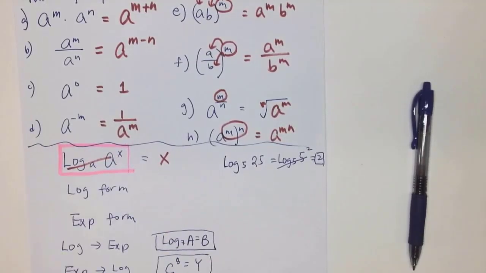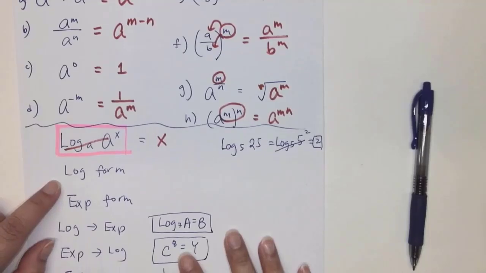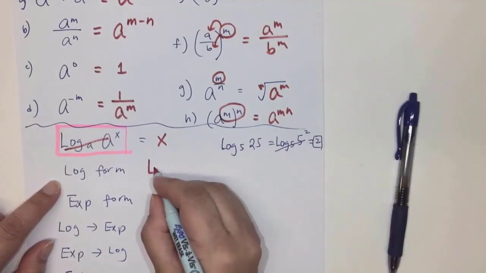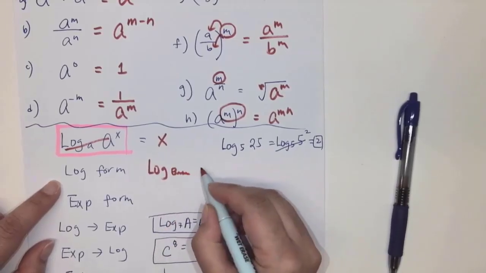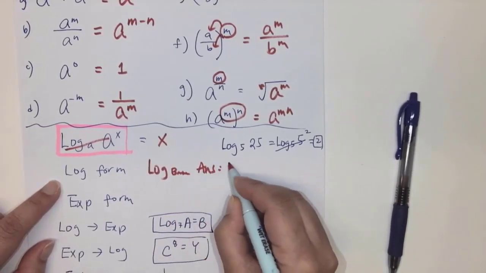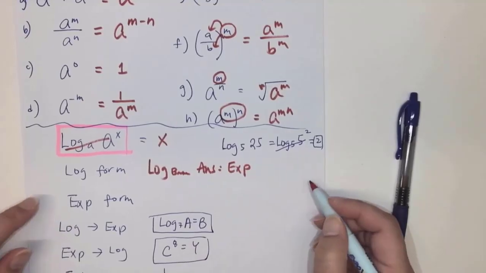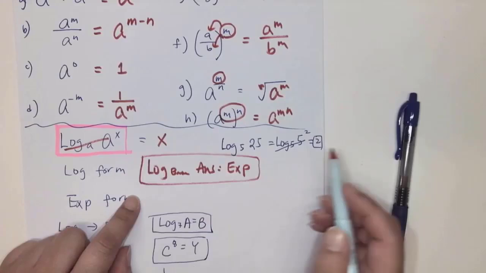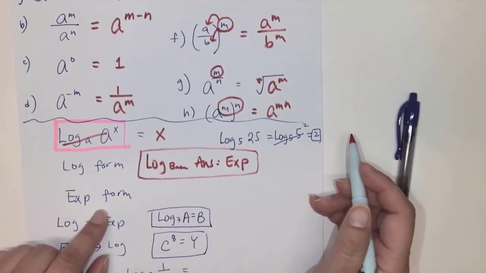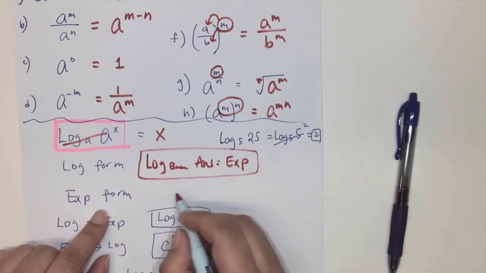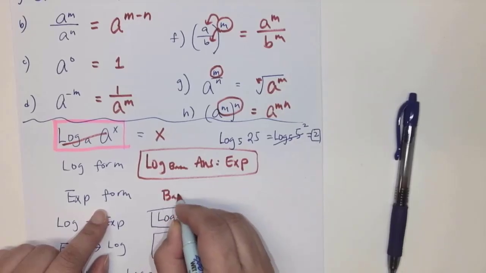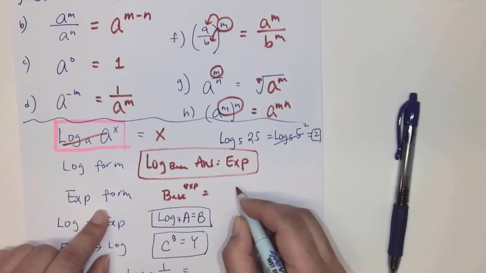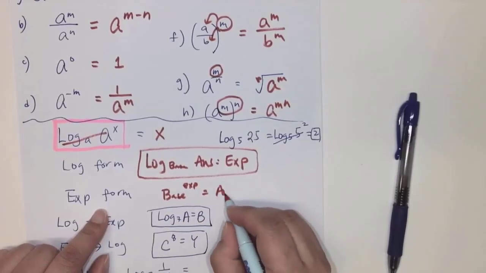We also will ask you to write the log form in words. What is the log form in words? It's going to be log base, answer, equal to exponent. Very good. All right, so this is actually the answer on the quiz. I need you to know the log form in words, and then the exponential form in words is going to start with base raised to a little exponent here, equal to answer.